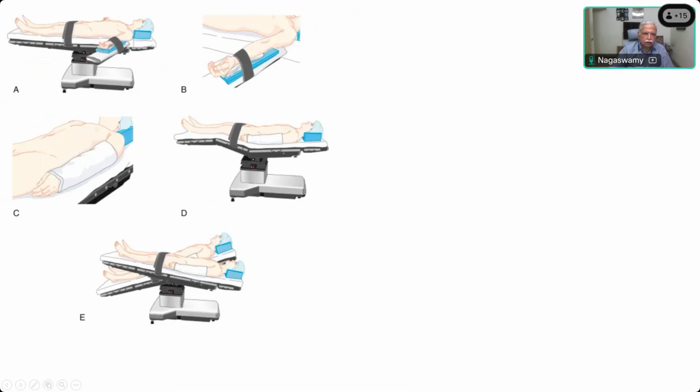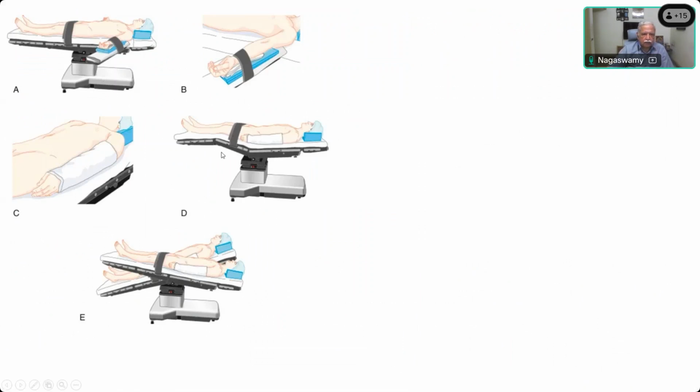And this shows varieties of supine position. This is the classical one with the arm abducted by the side, and how you support the arm. The palm surface should always be facing the ceiling or the roof of the theater. Otherwise, it may be in the neutral position. Never put the patient's arm in the prone position. And when you put the arm by the side, the draw sheet should be under the patient's body, not under the mattress. It should be only under the patient's body, and you tuck it under the patient's arm.